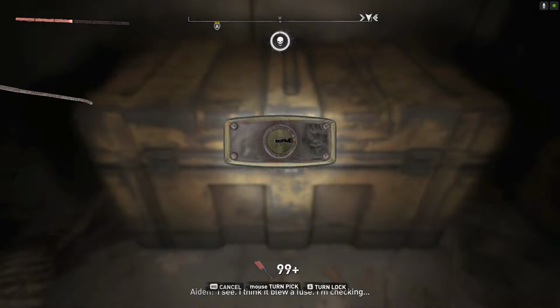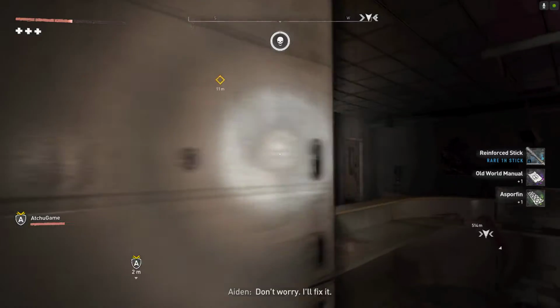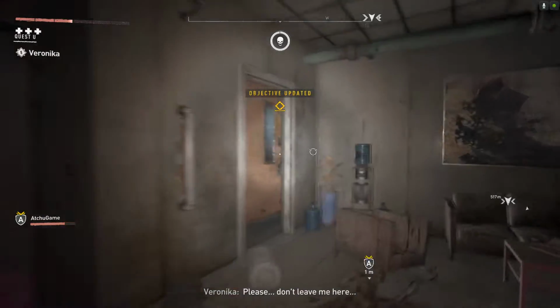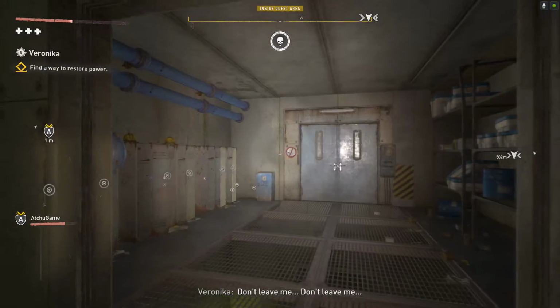I see. I think it blew a fuse. Checking. Do something. Quick. Please. Don't worry. I'll fix it. Please, don't leave me here. Don't be afraid. I just need a moment. Don't leave me. Don't leave me.